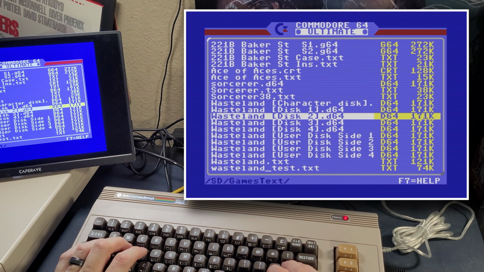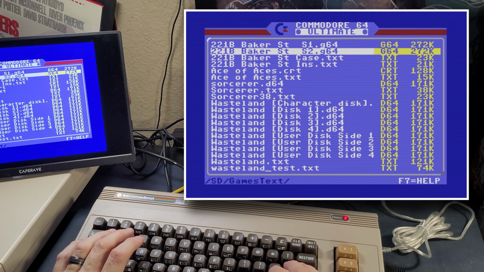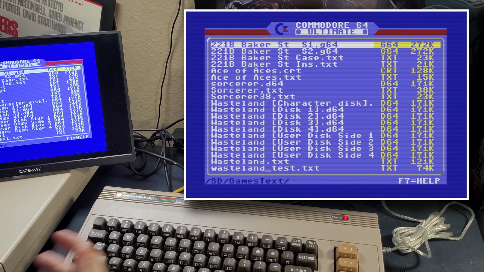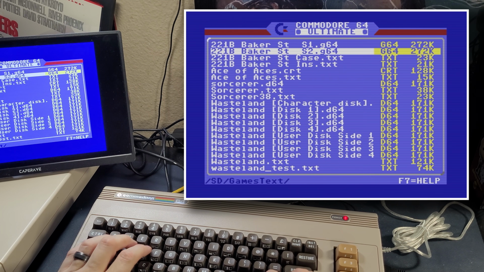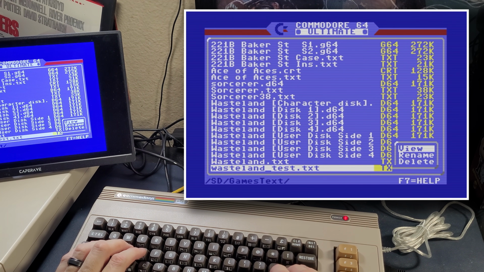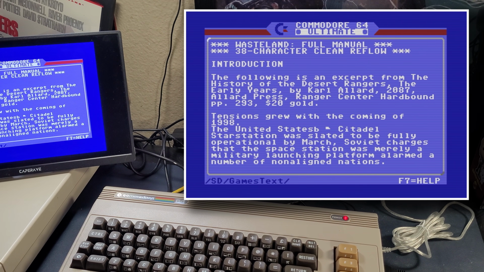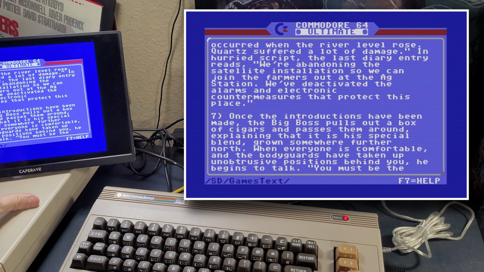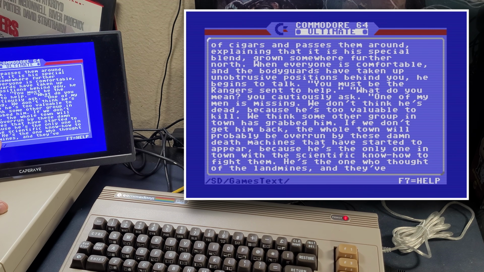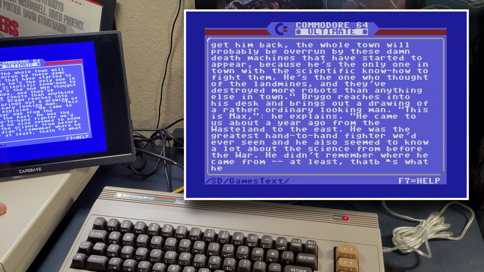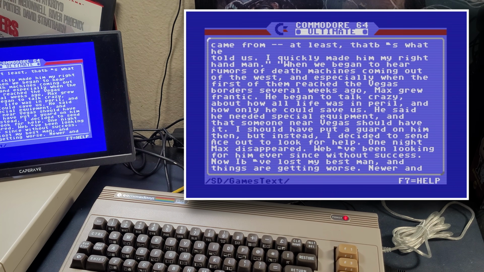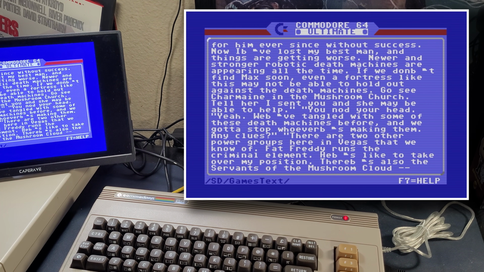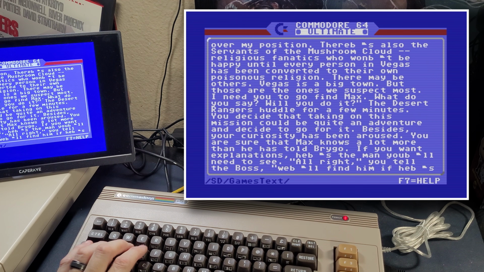What if you had games like Wasteland or 221B Baker Street where a large chunk of the game was offloaded to the manual? For example, in Wasteland, a lot of the exposition is actually tucked away behind paragraph numbers. So inside the game, they would say, open up your book and look at paragraph 7, and they would give you this big bulk of text to look at, right? That's a lot of text. Are you telling me that you can play the game without having any of this text available to you? That seems crazy. Half the damn story is tucked away in the manual, and that's fine.